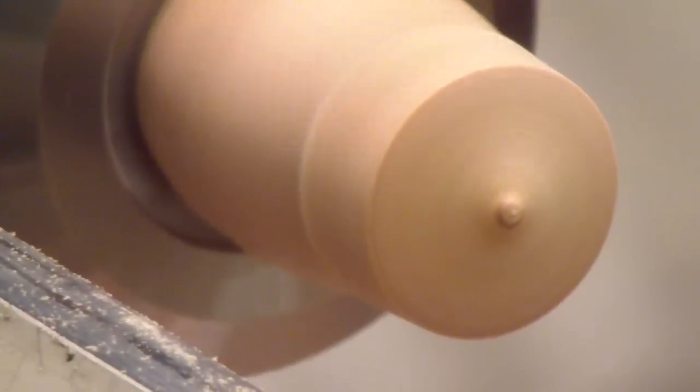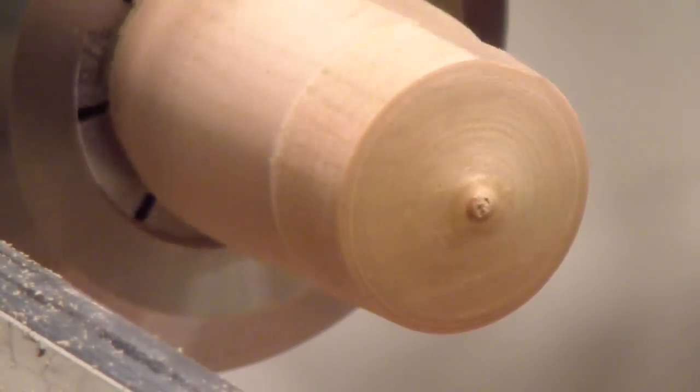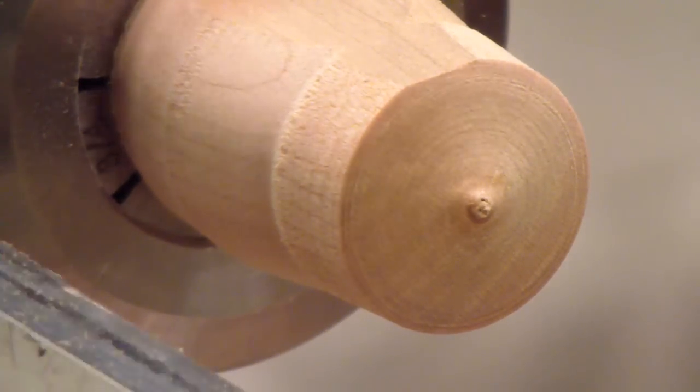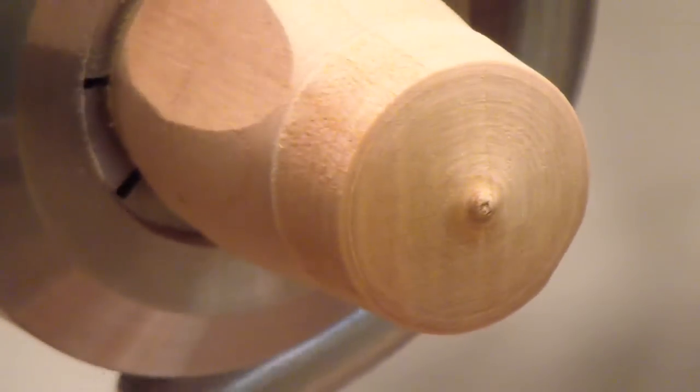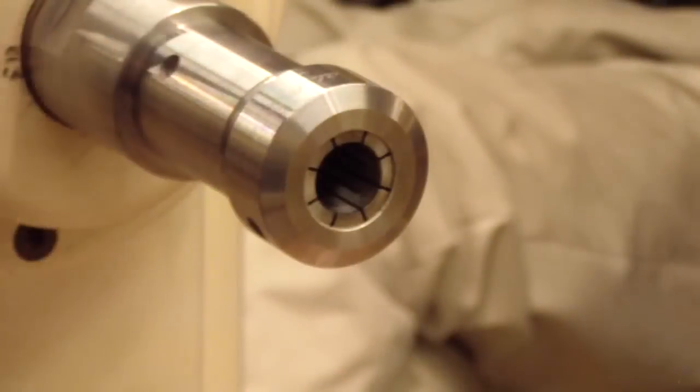Put it on yesterday, and I took it off earlier. And I forgot here. This is a real shallow one here. And sometimes you just keep going. But that's your collet system, and that's one of the reasons I like it so well. I'm going to throw another piece over here and quickly show you why it works better with a larger piece of stock.